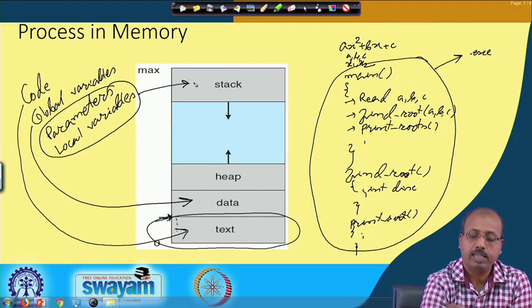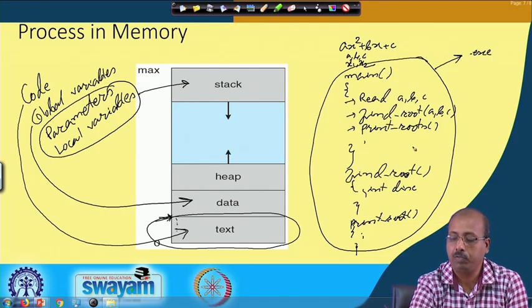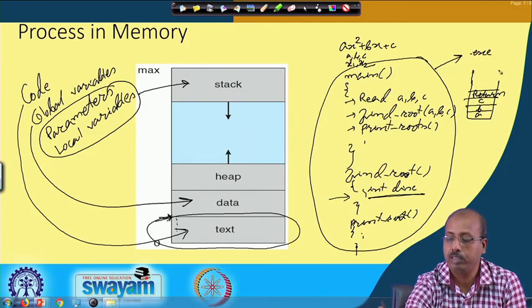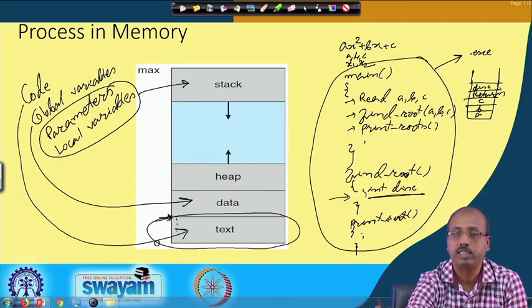Whenever this find root function is called, in the stack we put the variable values a, b and c, and then it also saves the return address, and the control branches to this routine. Coming to this find root routine, it will find that another local variable discriminant is there. This discriminant variable is also created in the stack, so it is also allocated space in the stack.